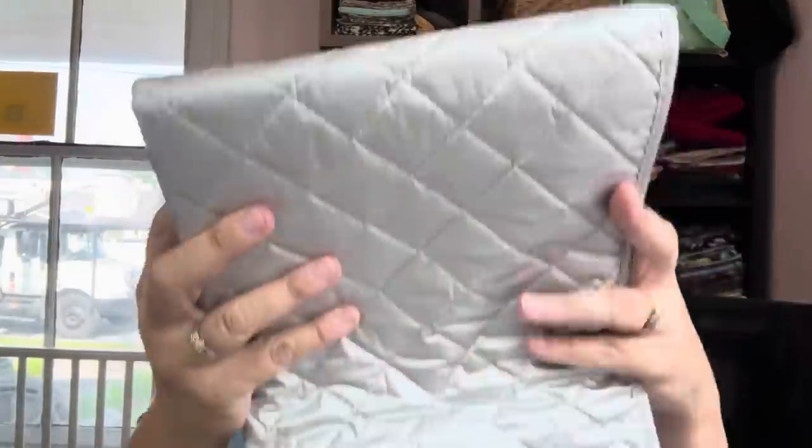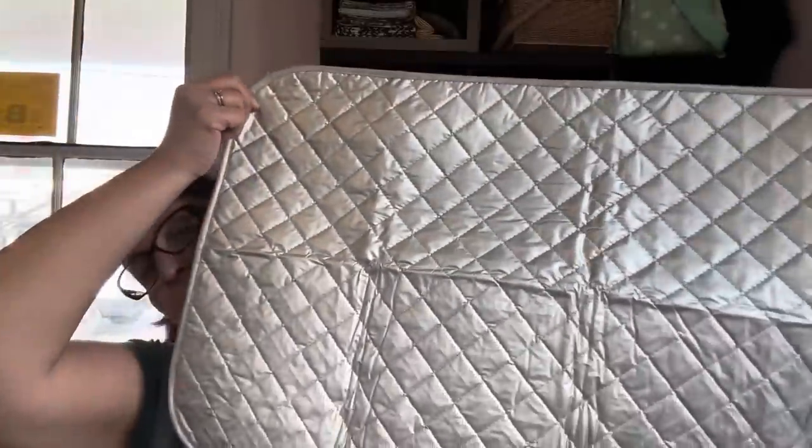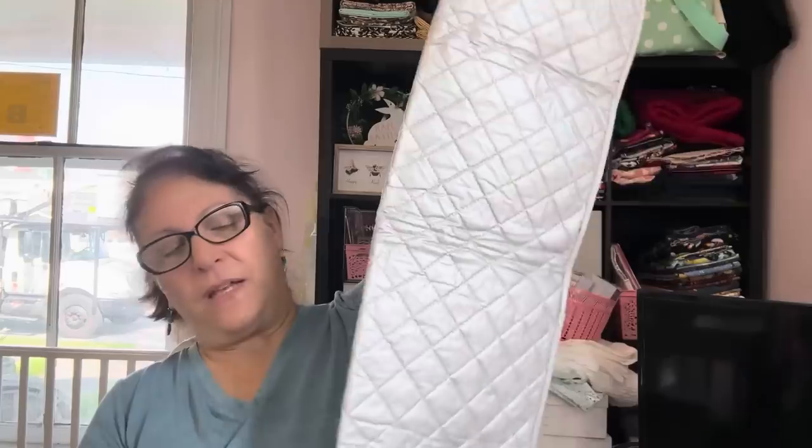This is an ironing mat that you're supposed to be able to put anywhere. And sometimes when I'm doing bigger pieces, like if I decide to make a quilt or a baby quilt or something bigger, being able to stretch it out, especially on a table where I can really get the length and width of it. So that's a nice size, guys. It's got a slight smell to it. To the back of it, at least. Okay, I can't even get the whole thing in here.